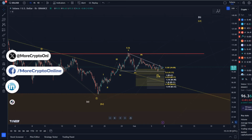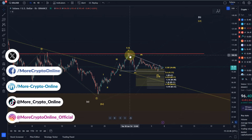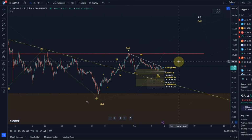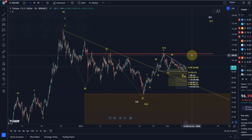Solana continues to be in this boring corrective phase. However, I have to say the price tries to break out of this descending trend line. So maybe we are looking at the start of that next move up. I think a lot of charts are ready, including Matic, Bitcoin as well. The bulls just need to show up, and Bitcoin needs to take the lead, and Ethereum is ready for further upside. But overall we are still caught in these boring ranges, and until we see some clear signals, it's best to assume the correction is still unfolding.